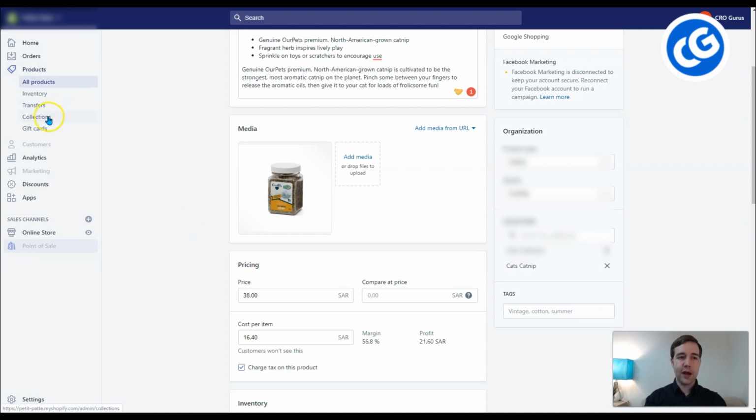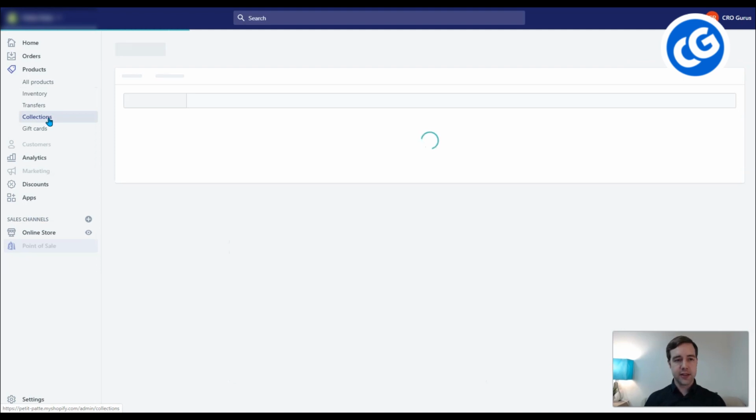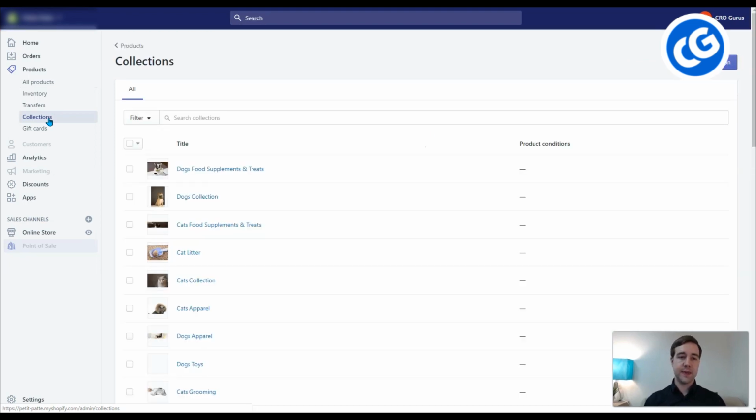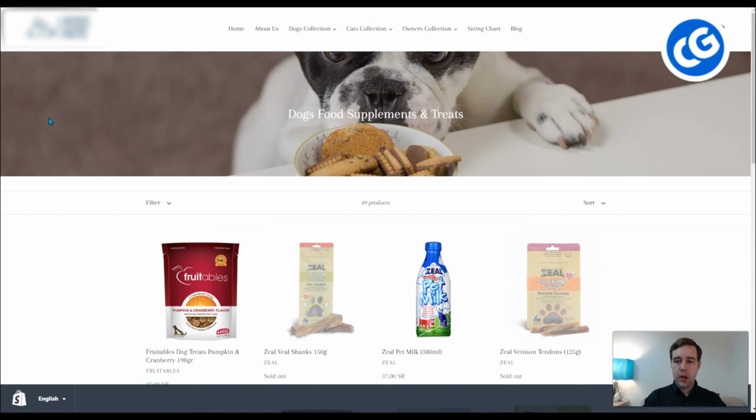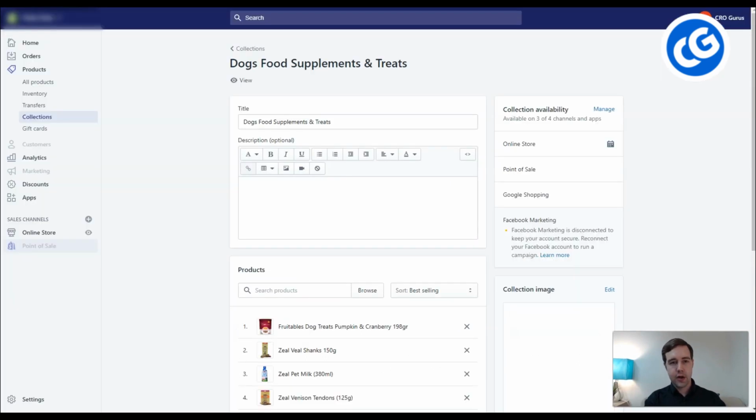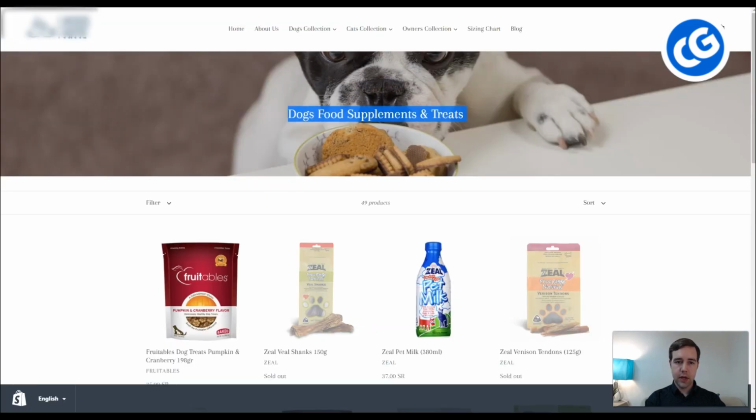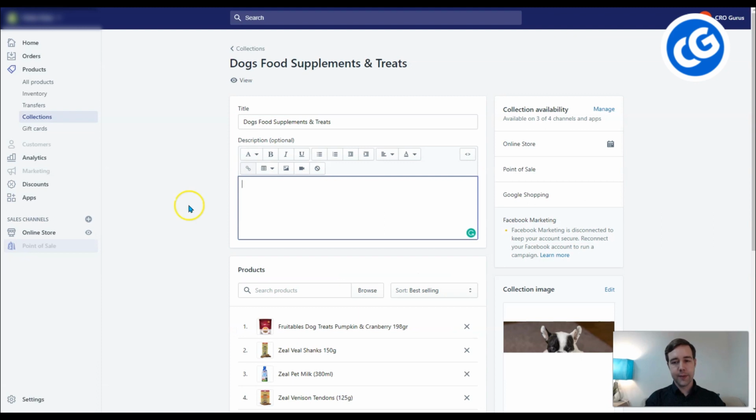Then another thing you have here under the product section is the collection. So these are your categories. Sometimes they also have specific texts. Here's an example of a category with a text. So we have a headline here, and we have a headline here on that collection. Oftentimes we'd have some text here as well, and it would show up on the collections page. So that would be a way to edit that.